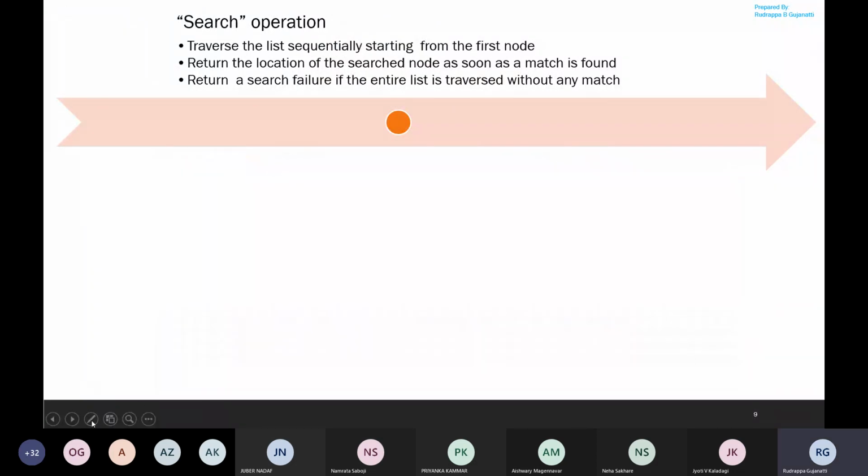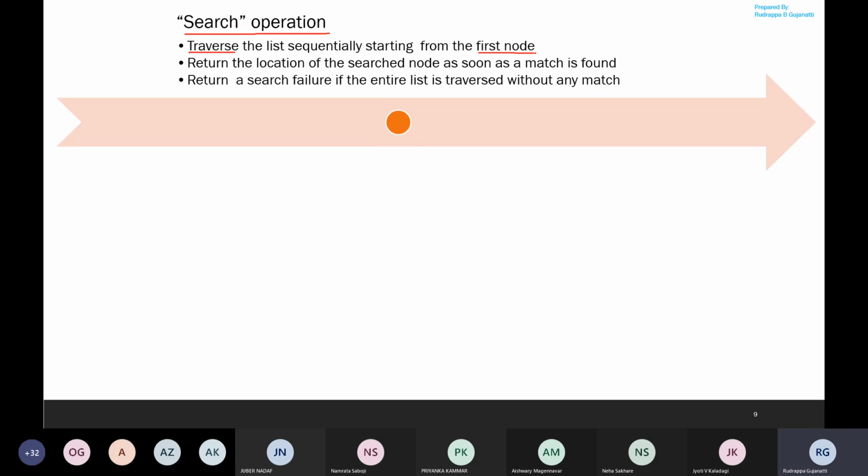Let us discuss the search operation pertaining to the linked list. When we want to search for an element in a linked list, what is the logic we need to look out for, or what are the steps we need to perform? First of all, we have to traverse through the entire linked list. When we are traversing, we start off with the first node of the linked list.